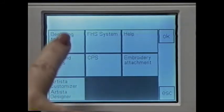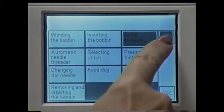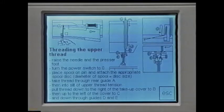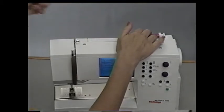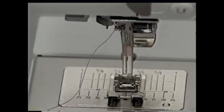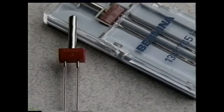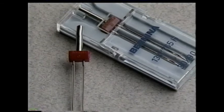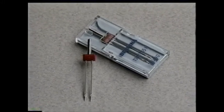To thread the upper machine, touch 'beginning to sew' and OK, then 'upper threading' and OK. Raise the needle and presser foot. Put a spool of thread on this pin and secure with the proper size spool disc. Take the thread through this guide, into the upper thread tension, down through the take-up cover, up to the take-up lever, and down through the thread guides. Either of the guides on the left or right of the needle bar can be used for single needle sewing; you'll need to thread both when working with a double needle.